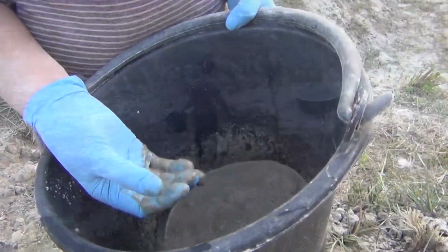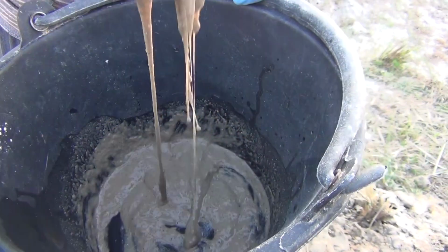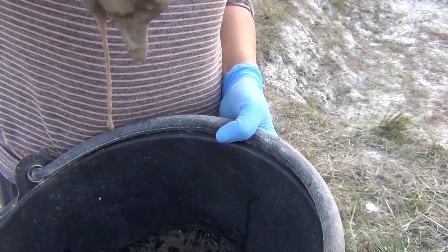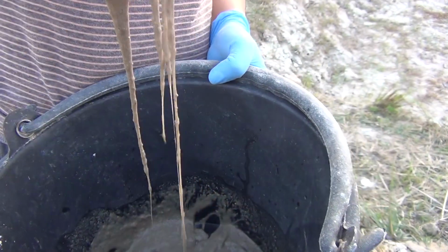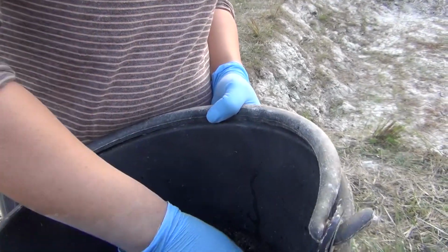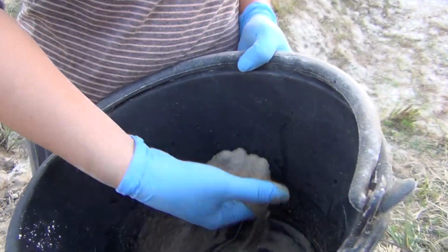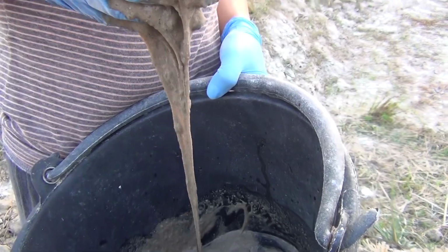Yeah. Okay, so there it is. All that stuff is gone, and Woon took a little bit of the stuff and added water, and as you can see, it turns into, I feel like, a glue. A glue snotty looking thing. Who knows what it is? See? Yeah. Well, I don't care what it turns into. And all the water that comes there will go mix with this. Yeah. Oh, look. Yeah. I don't care what it turns into as long as it doesn't kill the fish and it seals the pond.